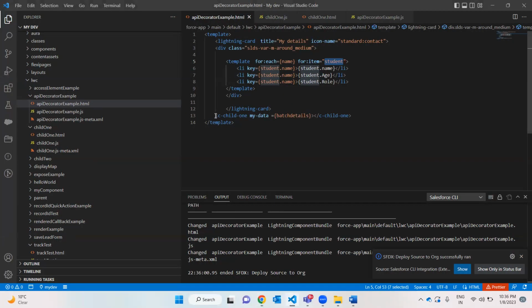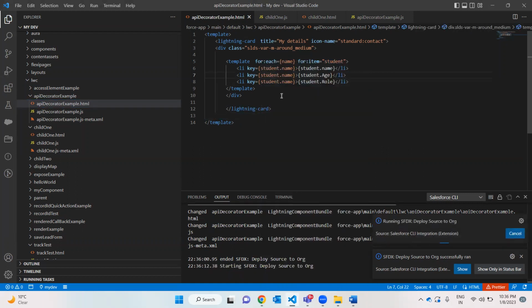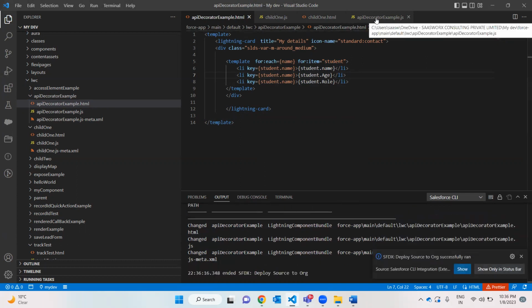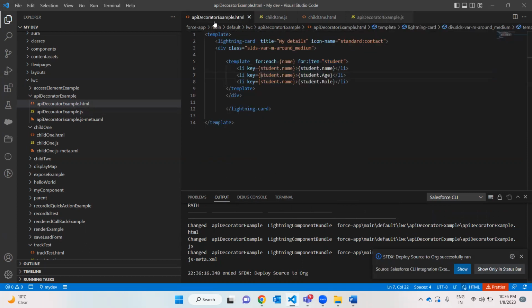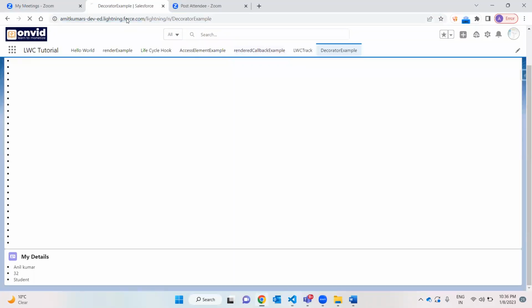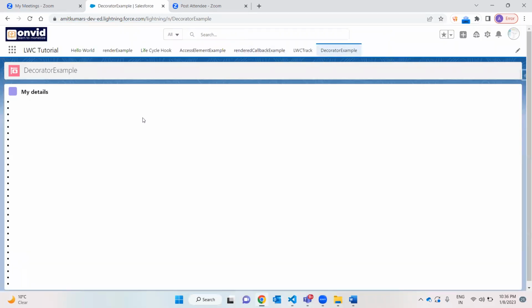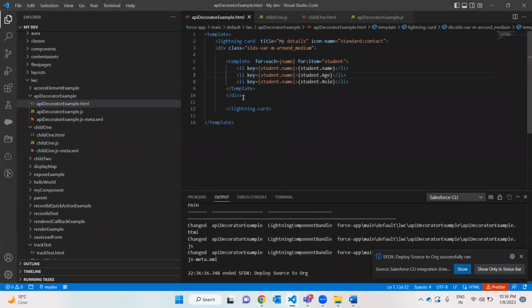Let's remove this child component also. Maybe it will be re-rendering for item for each name, and for each name is just okay. Let's see. I'm not sure why it is printing 1, 2, 3. Why is it printing like this?